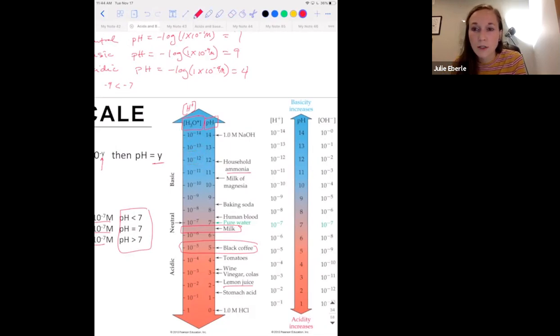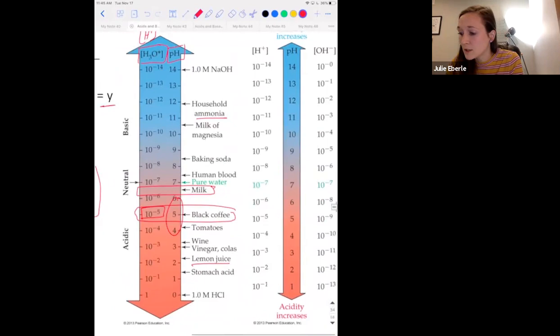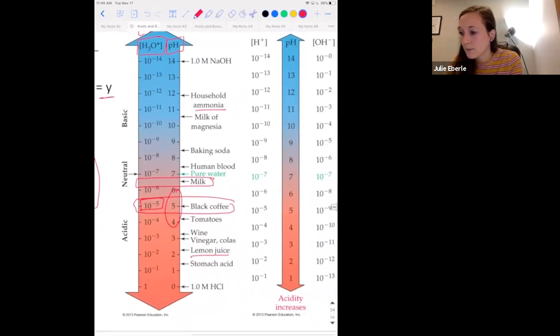So if I ever gave you a question, I said, oh, your H plus concentration is 2 times 10 to the minus 5. You could come down in here and you would immediately know that you're somewhere around this pH. You could look at this arrow and say, okay, if my H plus is in the left-hand column, I'm somewhere in this pH range, okay? Like say I gave you a multiple choice question. I said, here's your concentration of H plus, what's the pH? You could look at what's the closest answer, and you may not even have to throw anything into your calculator. It's kind of a quick way to judge your answer options according to this scale. All right, so I hope these are useful images and figures for you to determine that, okay?